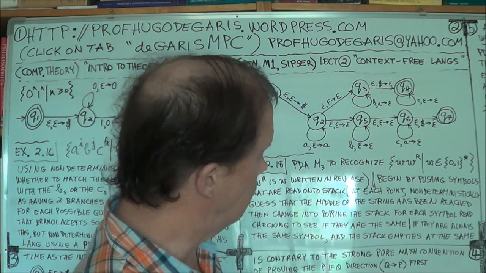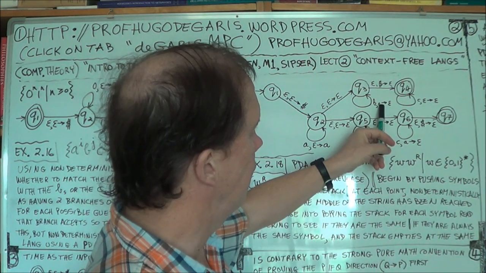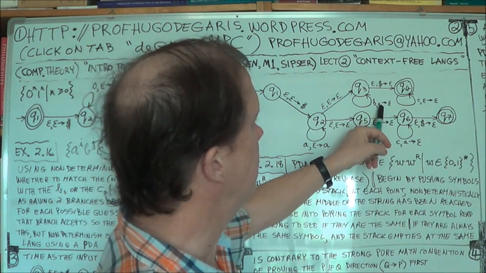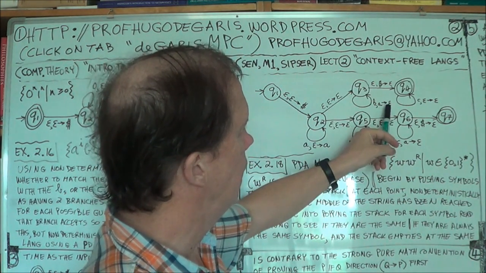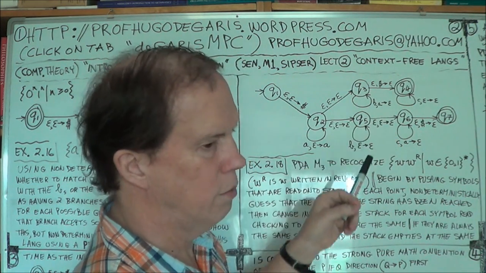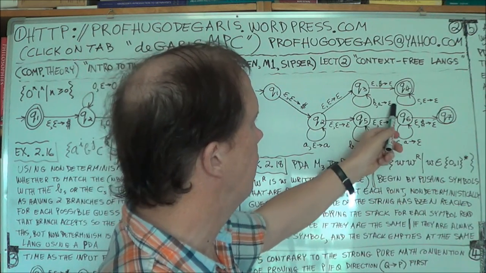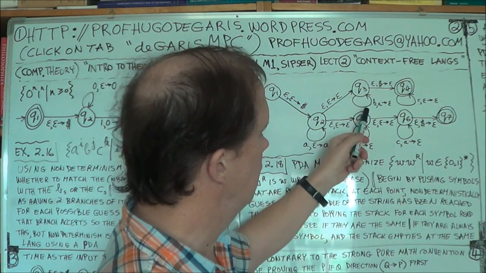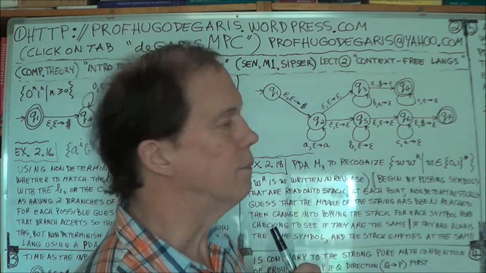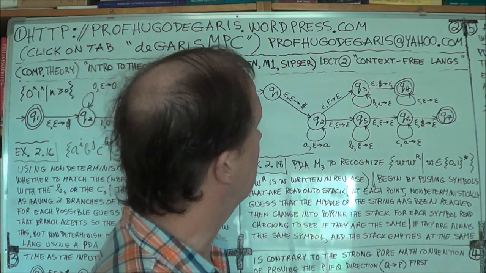You look for the A at the top of the stack, and if it's an A, you pop it, right? And here you do nothing. You do no pushing. Okay, so you've just done a pop. Okay, so this looping here, every time you read a B, you pop an A. Right? Now, what's going on here?